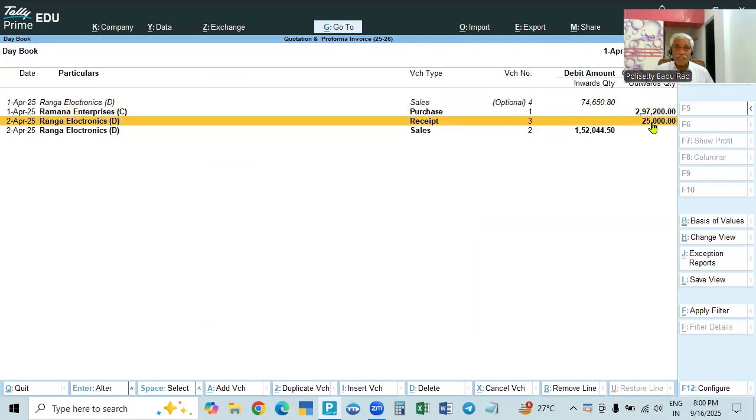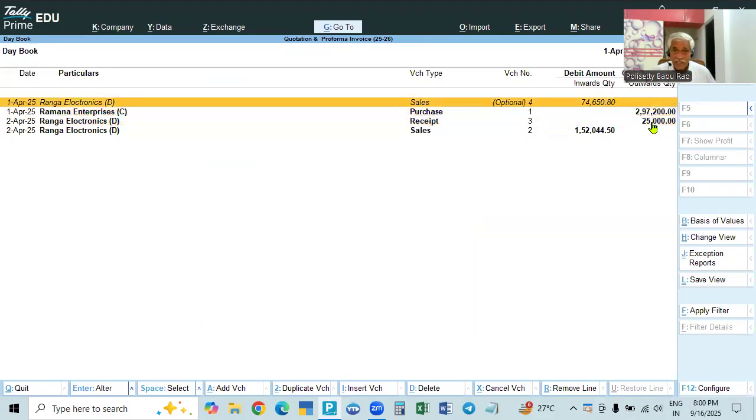Now what we have to do is, we need not issue a separate sales invoice. This voucher type is optional, which means Proforma Invoice. The name is not shown. I will show you another word afterwards in another video. Instead of sales, we can show the Proforma Invoice itself here. That should be prepared in a different way, which I will tell you. Optional means this.